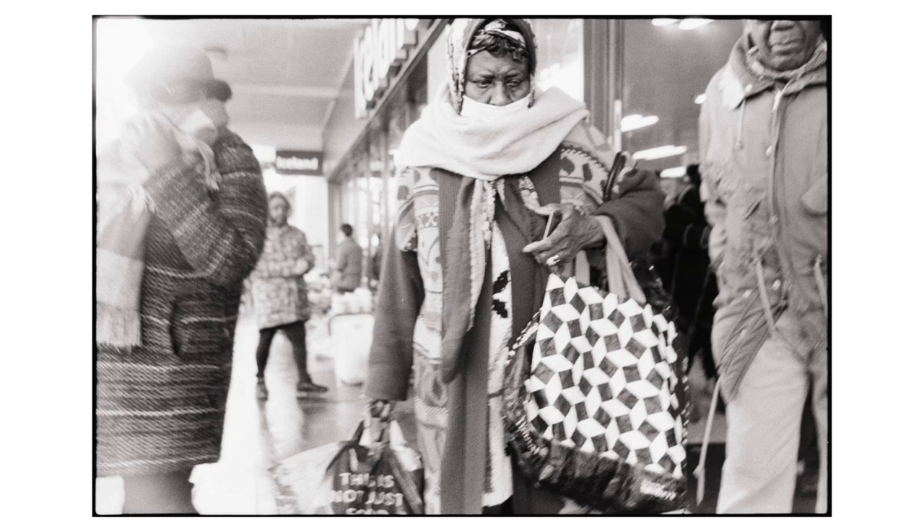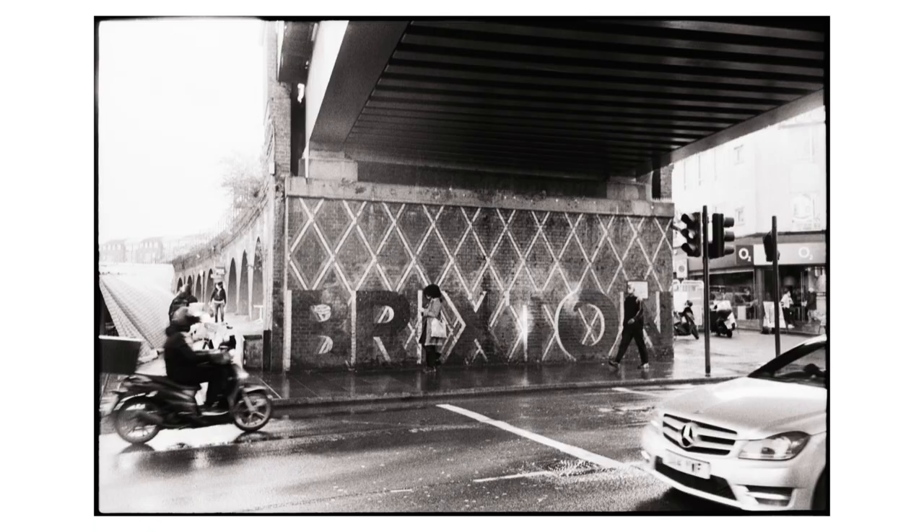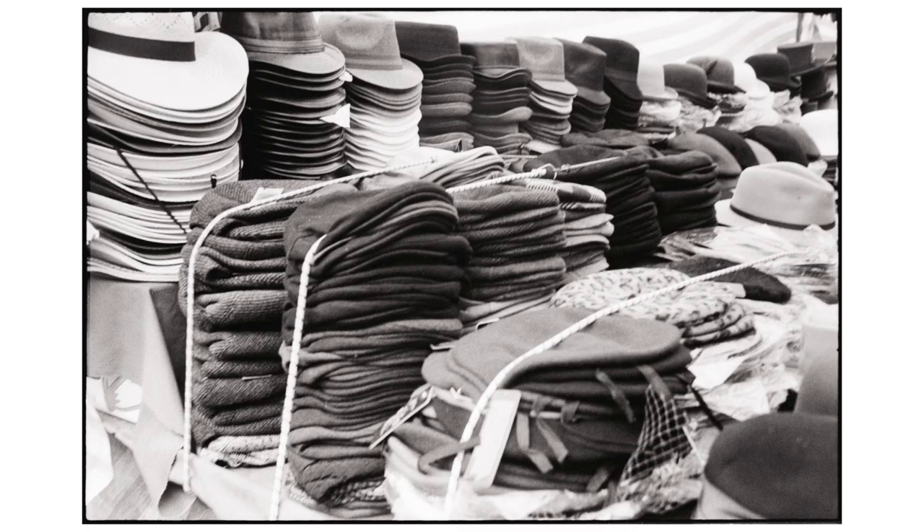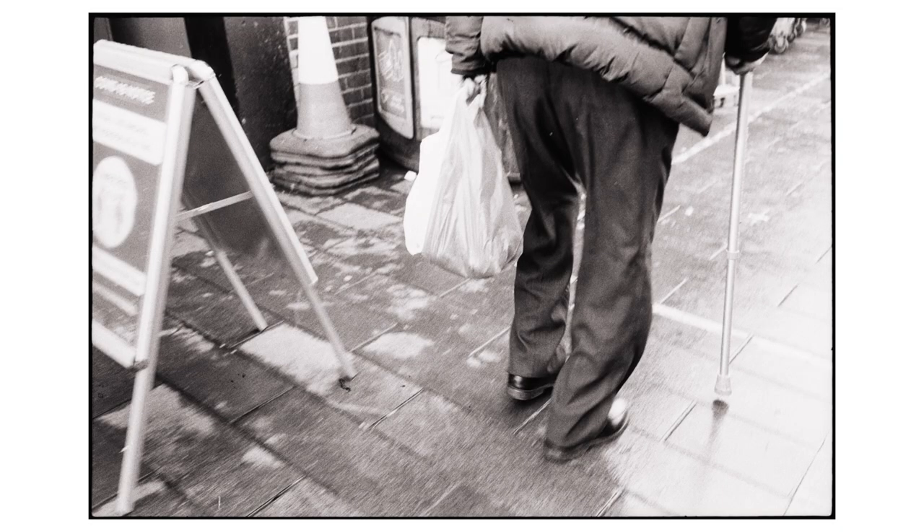It becomes very cost efficient — I could get rolls for about five or six bucks at the most expensive, which is a really good price compared to other films out there. I didn't know too much about it before I started using it, so I dove in. My initial use was street photography. I would push it to 800 or even 1600 shooting in London in December, where it gets dark and overcast early, and I really like the result — it gets this beautiful crunchy, artistic look.